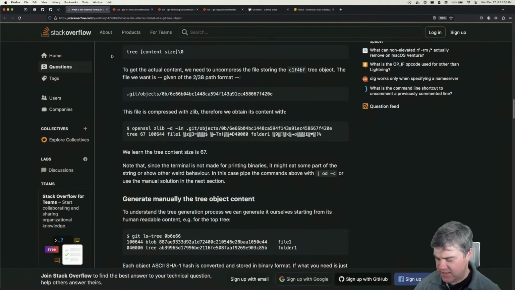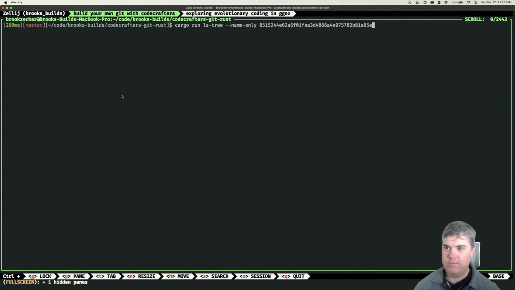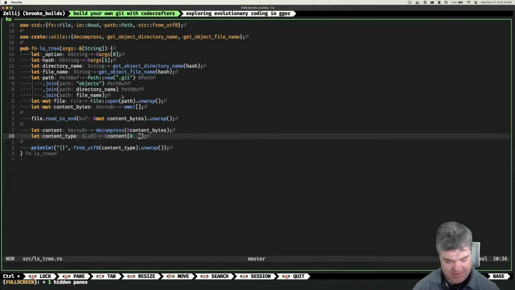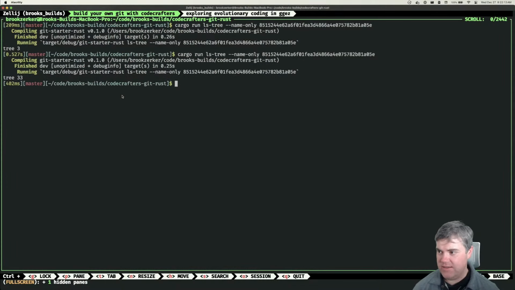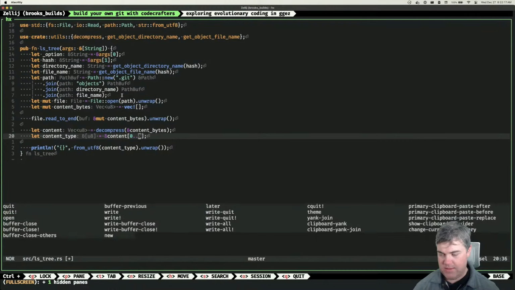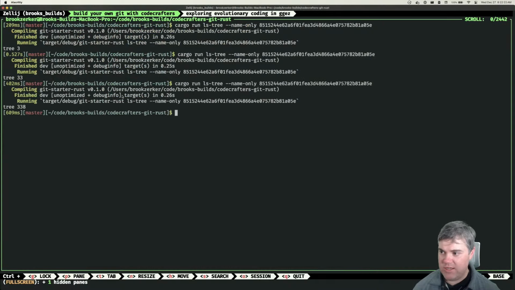Okay, tree content size. So if I do, okay, we have space, and then let's do 1 byte for this. Let's see what this gives us. Okay, gives us 3. Now if I go to 7, at some point we're gonna run into a, okay, 33 bytes. I wonder if we need to just loop through it one at a time. 338 bytes.